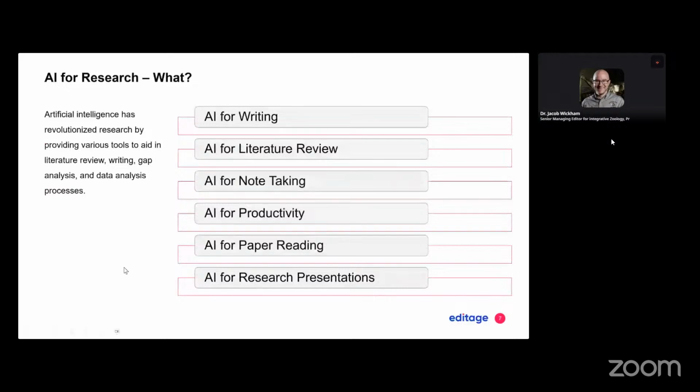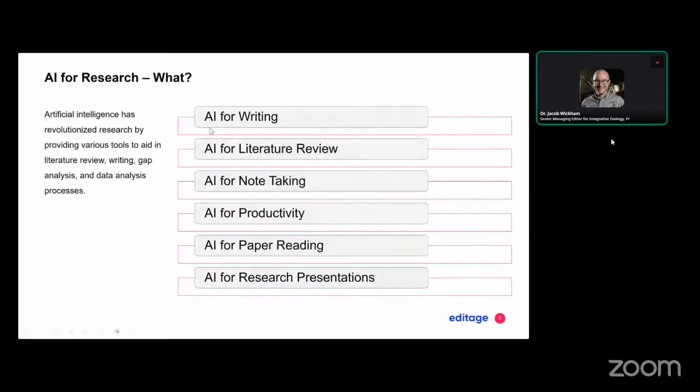So here's how you can use AI for research. There are 6 categories here. The first one is AI tools for writing, and I'll introduce you to PaperPal, which is a great tool that's been developed exclusively for Editage.